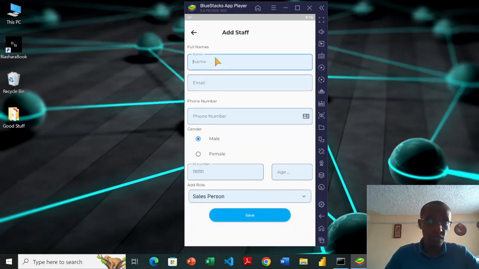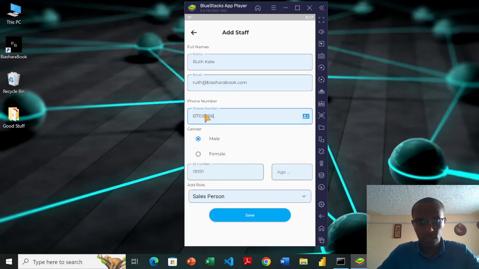You can also add two staff who belong in the same role. So for example, this can be Ruth Kate, female, and then 27.